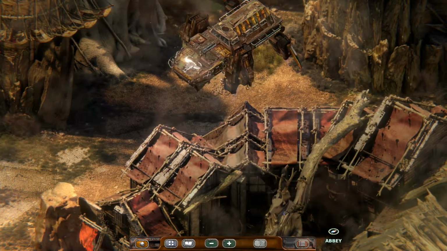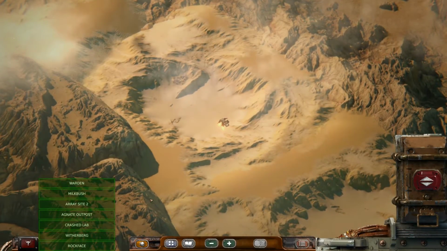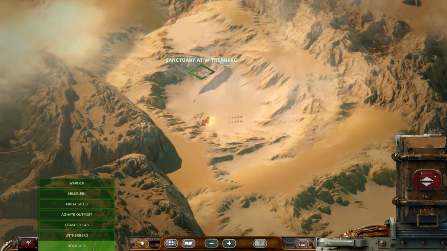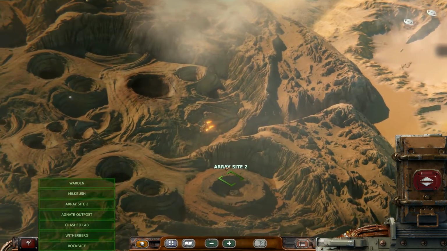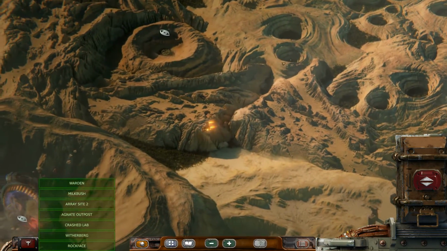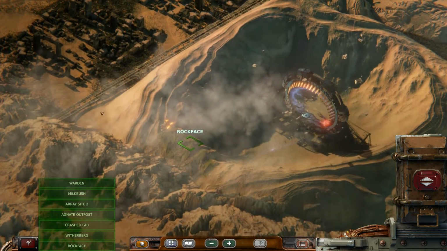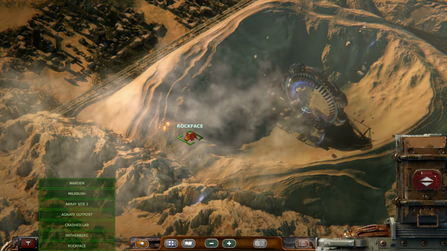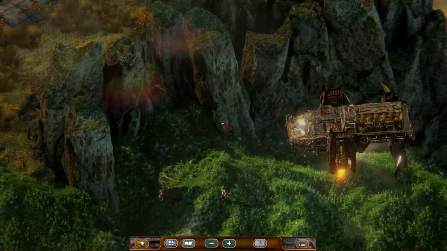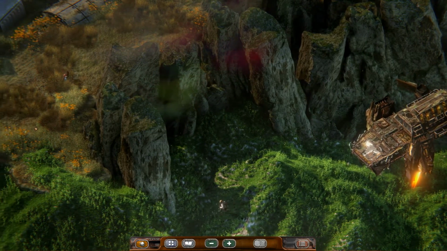Where can I click? Oh wait, it's the radio. We use the radio. Okay, so to Rock Face we go. I wonder what caused all of these craters. And that seems like a big city. So let's land there and try to find our brother. This looks like a beautiful area. Now, where did you go, Pooch?